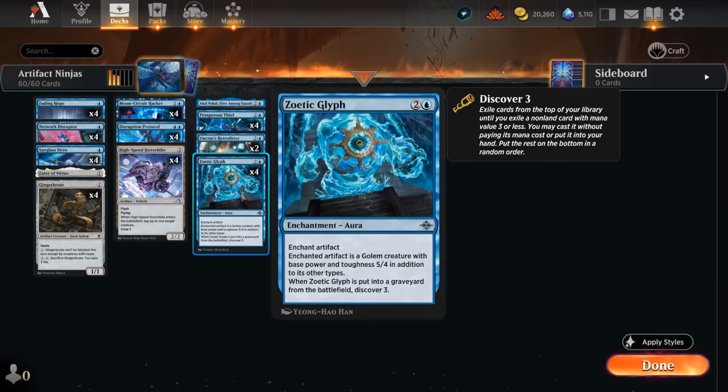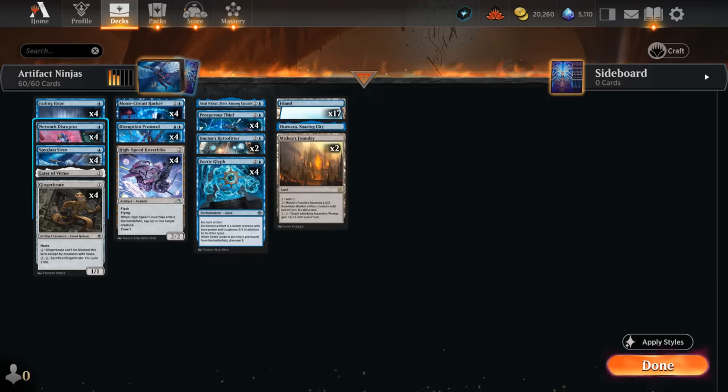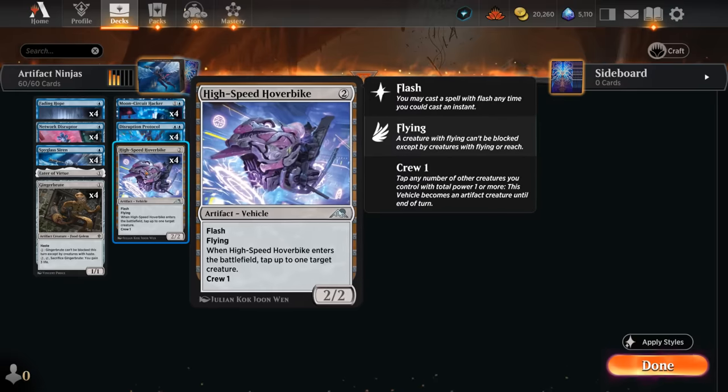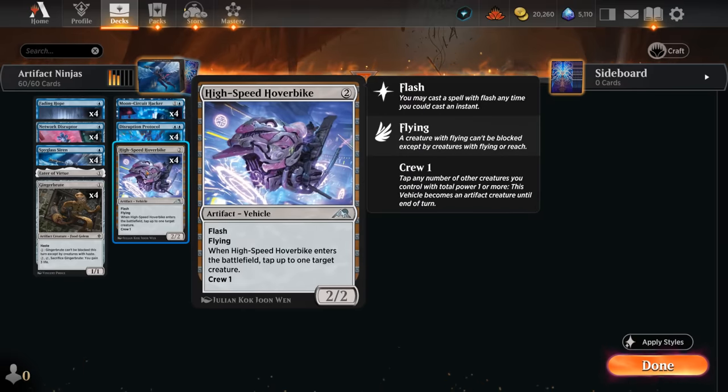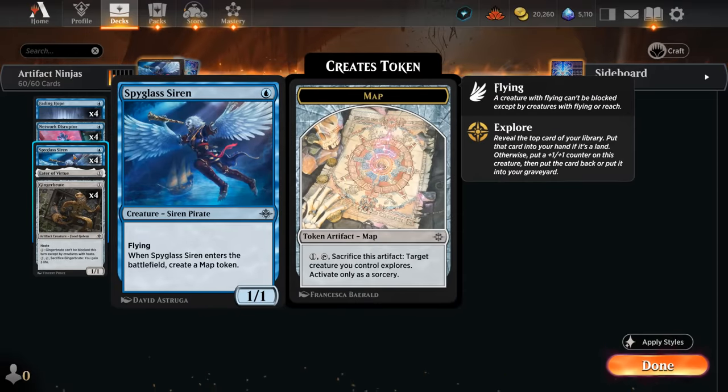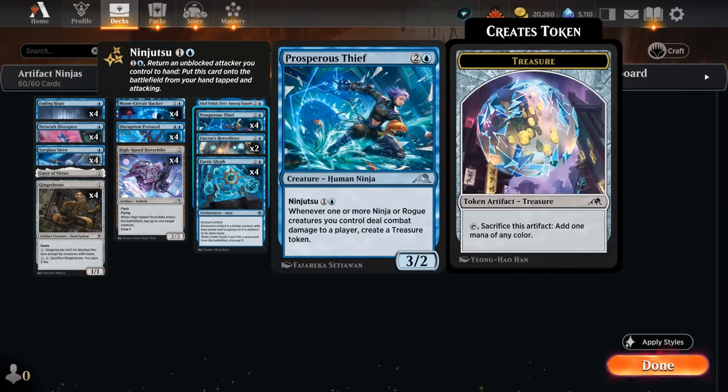And there's no shortage of artifacts in this deck to enchant, all the way from artifact creatures like the Network Disruptor and Gingerbrute at 1 mana to some of our vehicles. We've got 4 copies of the High Speed Hoverbike, which when enchanted by the Glyph turns into a 5/4 flying creature that doesn't even need to be crewed for it to attack and block, so that's also great. And then we even have some artifact tokens that we can enchant with a Zoetic Glyph, such as the map token from Spyglass Siren and the treasure tokens that we can generate with Prosperous Thief, so there's plenty of synergy to go around.